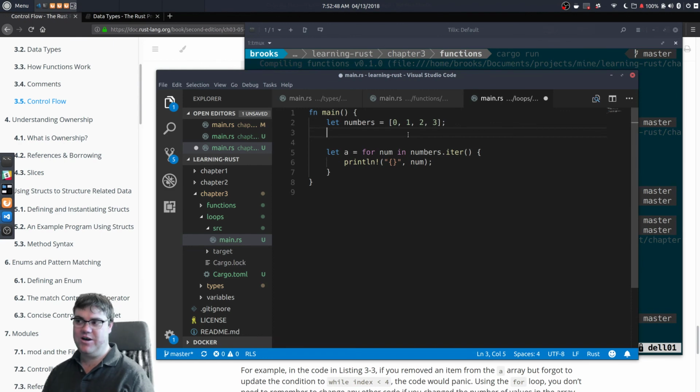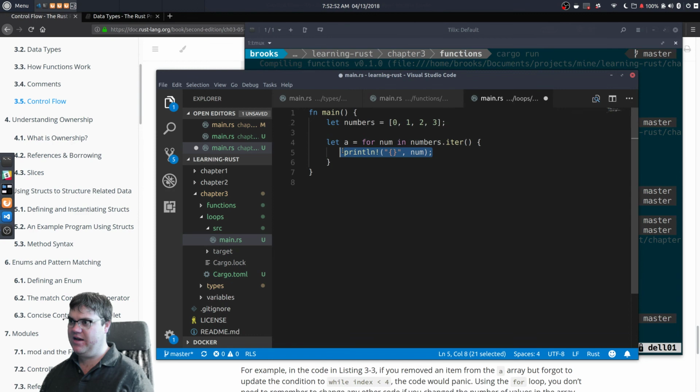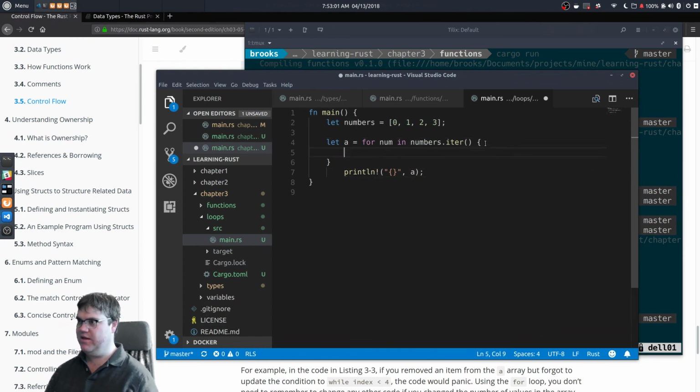I bet we're not going to be able to do that. I could just have a value. Let a, and we're just going to return 55.